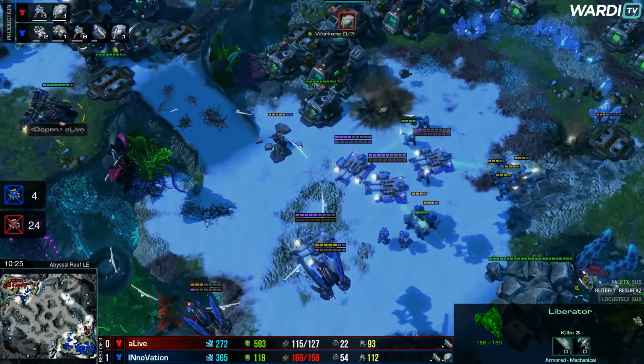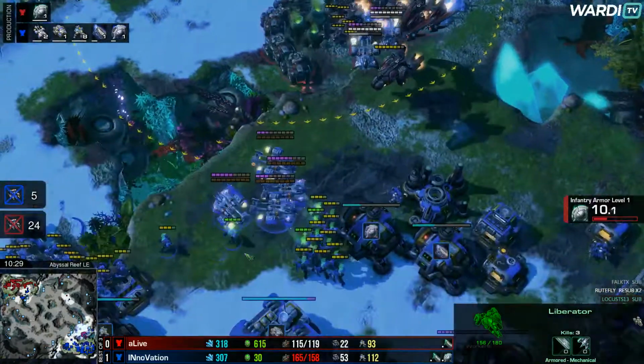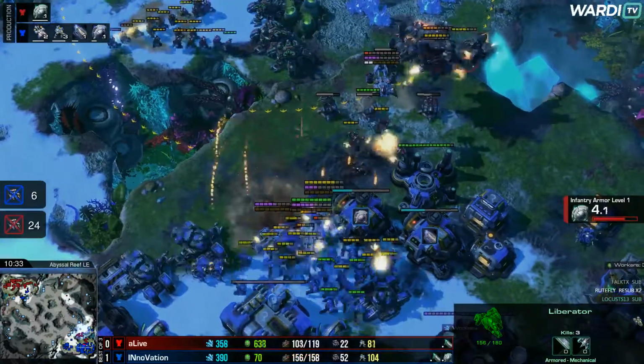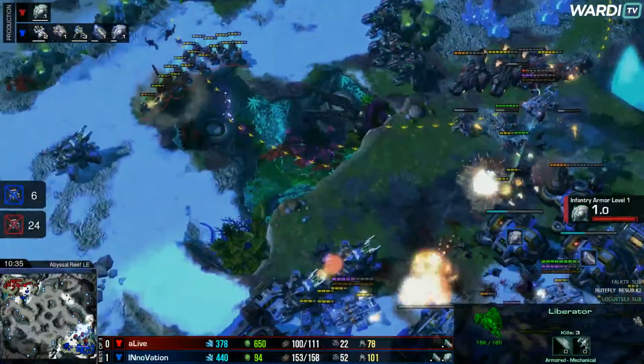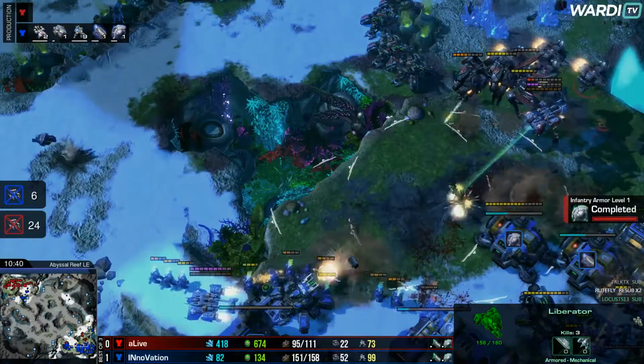You see that one Liberator on the high ground is holding on for now. aLive with 2 tanks on the high ground too. Not going to make this easy as INnoVation already in position in the main base. Medevac's targeted down. Ooh, one of them doesn't go down. Actually, Vikings are firing away as siege tanks are sieging up. The Liberators are going to make that difficult for him to keep going, though.